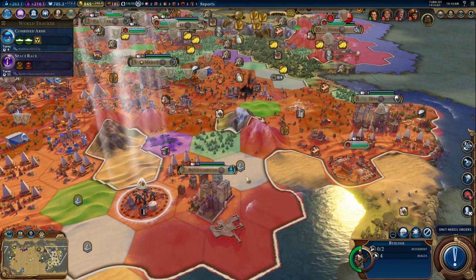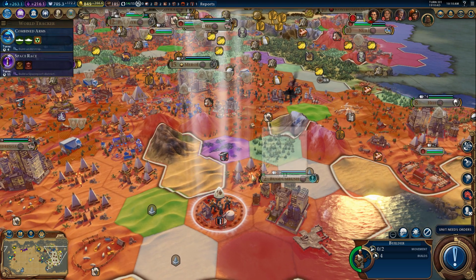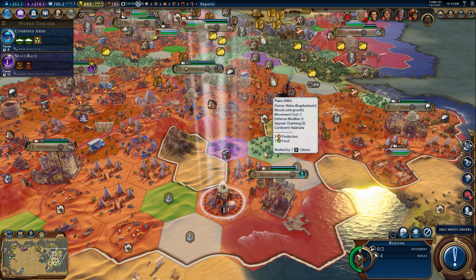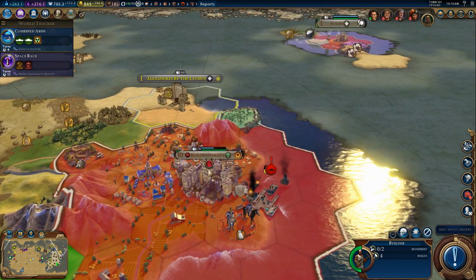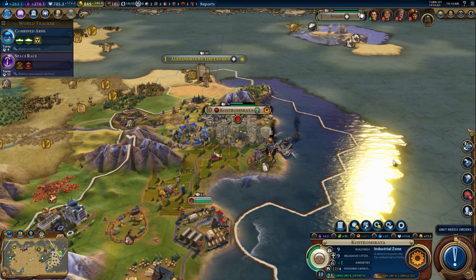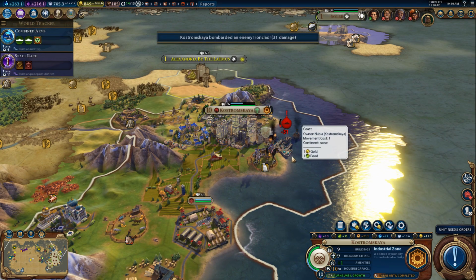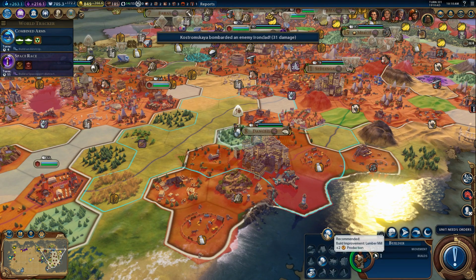And we can build a... we already built a Nubian pyramid there. But we can build another one that would give us additional food for Bogdan Bush. And we're going to clear that and put some food there. But let's go ahead and clear this out. We keep getting pillaged, unfortunately, in Kostroma. That is unavoidable.